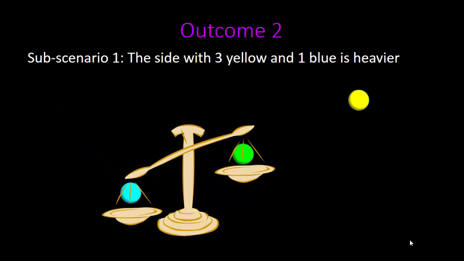To determine which one, weigh one of them against the green. Here I weigh a blue against the green and notice that the blue is heavier, meaning it is the irregular one. If, however, the blue and green balanced, then we know the yellow is irregular and lighter than normal.